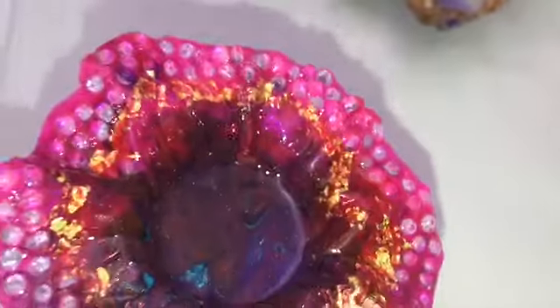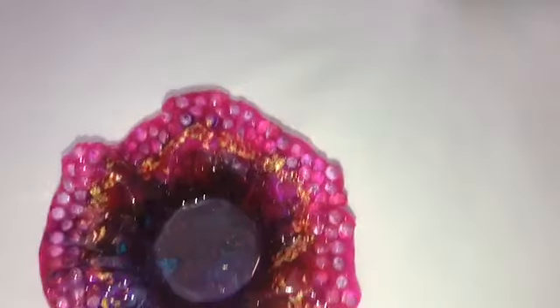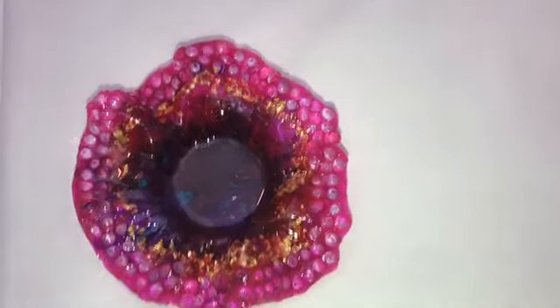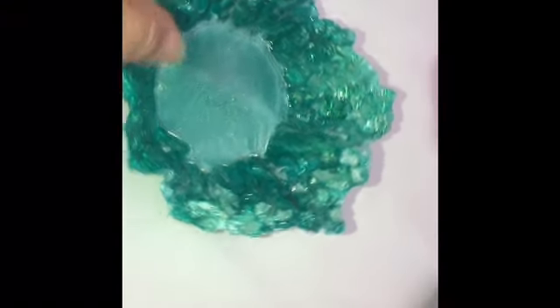This was left over from a vinyl record that I turned into a clock. I poured it out, then just sprinkled some of the little acrylic crystals around the edges, and then draped it over a small little bowl — it'll be a cute trinket dish. This one right here is from a beach pour that I did.